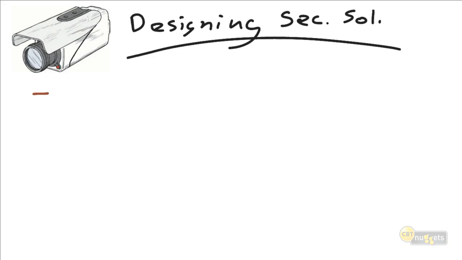So, what exactly will we discover together in this particular CBT nugget? Well, first of all, I have to discuss the fundamentals of network security with you. Let's talk about the common types of attacks that we are going to face, and let's find out why this is such a big deal, this whole concept of network security. Then let's outline some processes that we can use. I want to give you some tried and true network security processes that are going to really help you and your clients keep themselves safe.